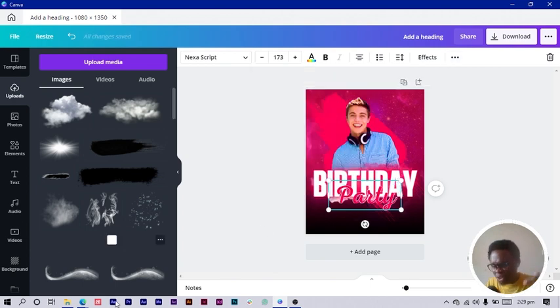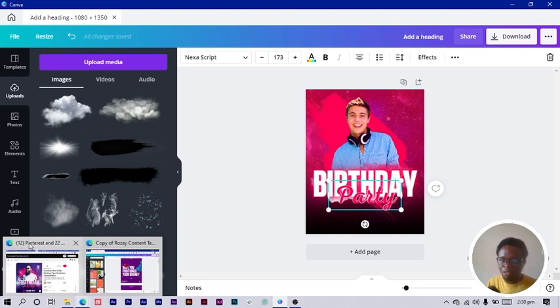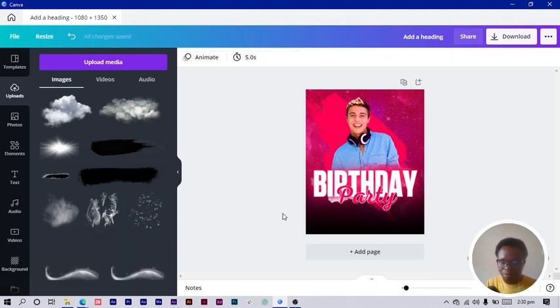Remember, if you want to choose what's behind, you press and hold Control and you click. Okay, so you keep clicking till you have what you want to actually select. All right. Okay, now the next thing we're going to do is to put some few details at the bottom.